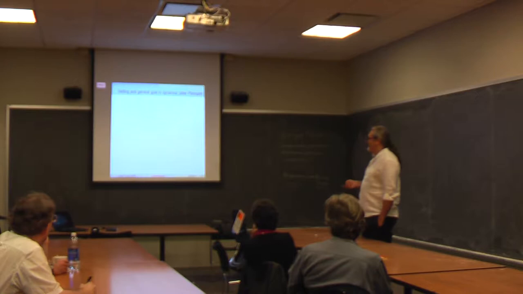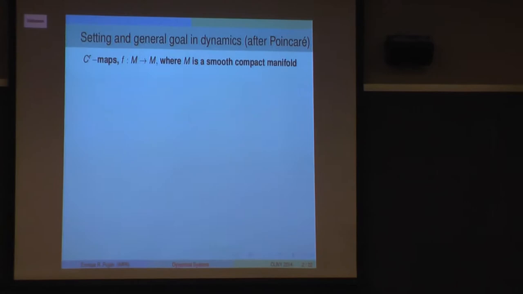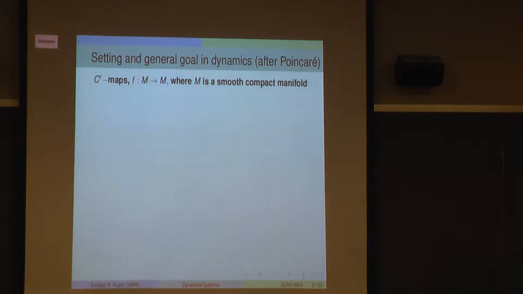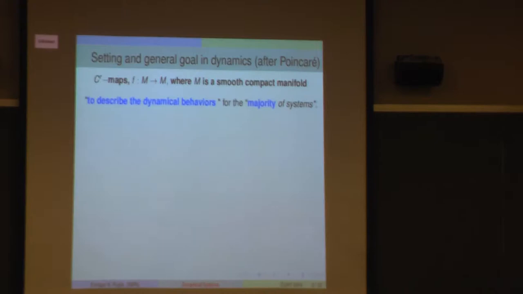The setting we are going to work with is a very particular setting in dynamics, which is C^r maps acting on a smooth compact manifold. I only focus on this case, but you can say almost everything written there about ODEs or vector fields acting on a manifold. In any case, it has to be a smooth compact manifold, sometimes with boundary or without boundary. The situation changes dramatically when you put the boundary in the picture.